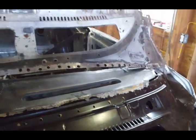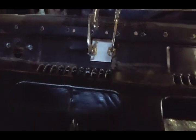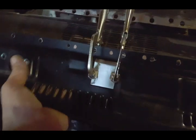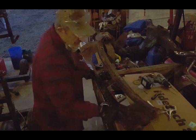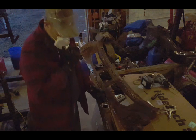I just got done cutting a piece of 16-gauge metal to fit in that square hole that was in the new panel that's not supposed to be there. I'm going to weld that up. It fits very nicely - I have it clamped so it doesn't move and I'm going to weld it in place. That's the back of this piece - I'm going to cut this out and use this piece as my template, then I'll be right back.